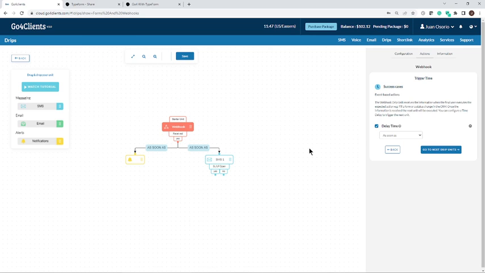Actions is just the time it's going to take, once the form is filled out, for Go for Clients to respond with that internal notification to the team and also with the SMS to the lead. I like to leave it as soon as possible, just because that's what Go for is all about: immediacy, contacting those leads to turn them into new sales.